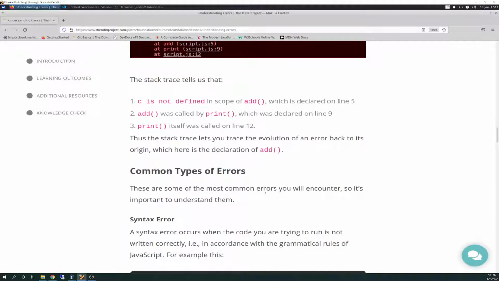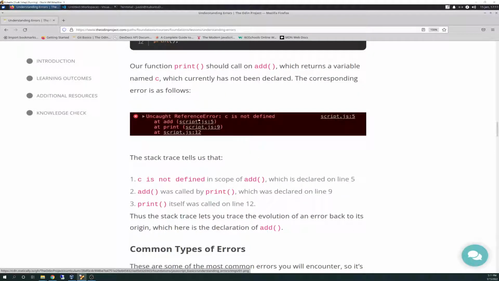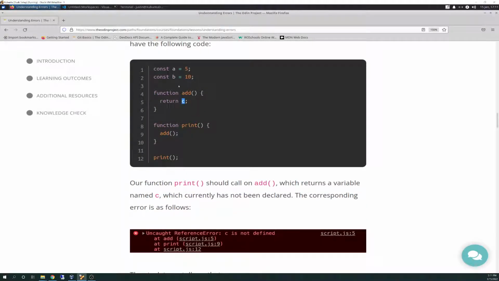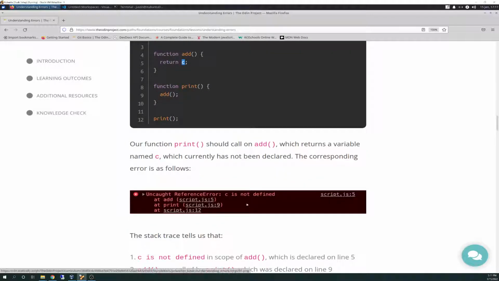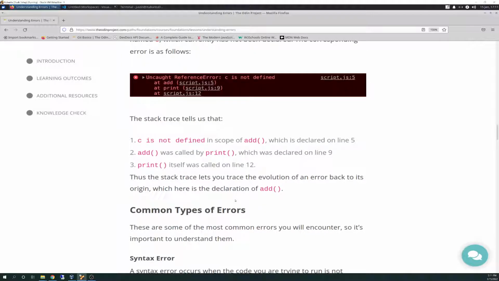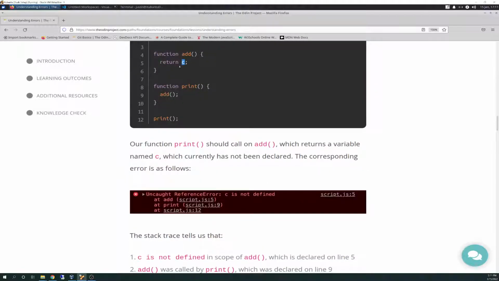It talks about the stack trace, and that's basically this right here. It goes through, and the error will show you different locations where it found that C is not defined, and that's just walking you through the script from top to bottom as it's processed, so you can see the stack and backtrack your error till you get to the actual problem, which would have been right here, the fact that C is not defined.